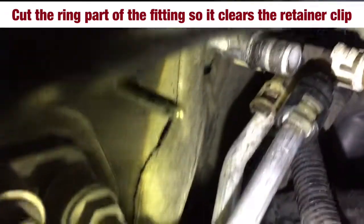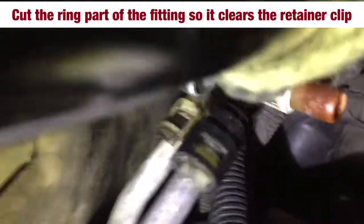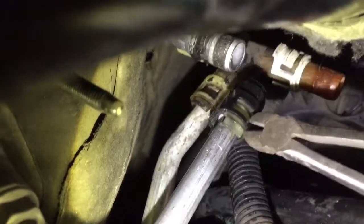There we go. Parts are still pretty brittle, so then I can rotate it around in position and cut the other side. Couldn't have done that if I hadn't amputated the darn thing. So once I get these off, it should pop off a whole lot easier.